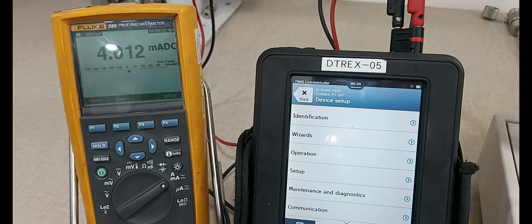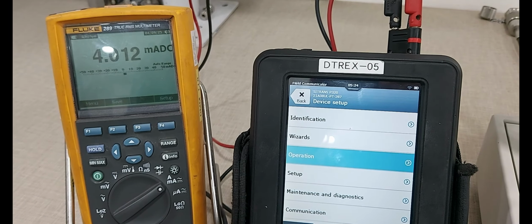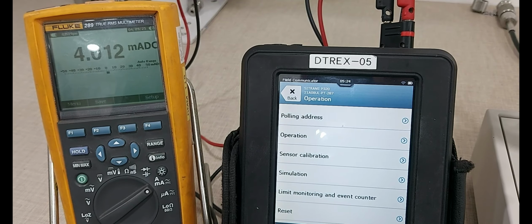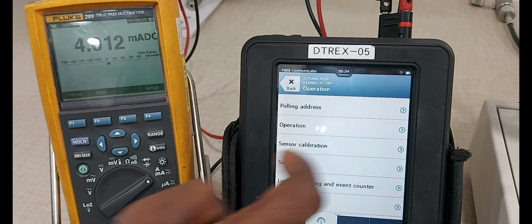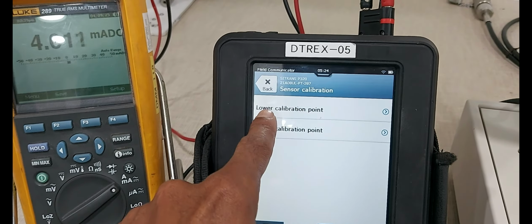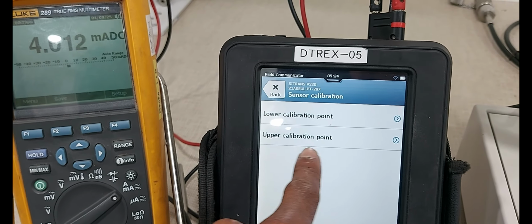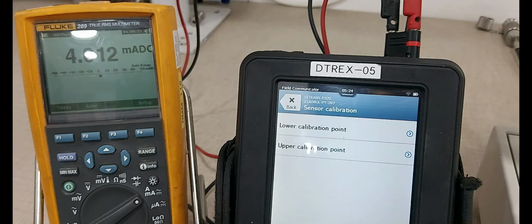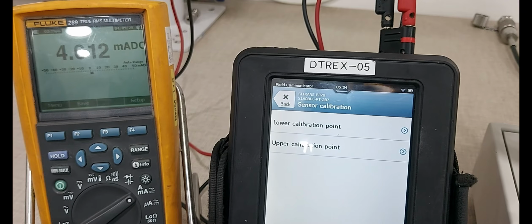Select the Operation menu. Select Sensor calibration. Okay, there are 2 points, lower calibration point and upper calibration point. First we are performing the lower calibration point. Select the lower calibration point.